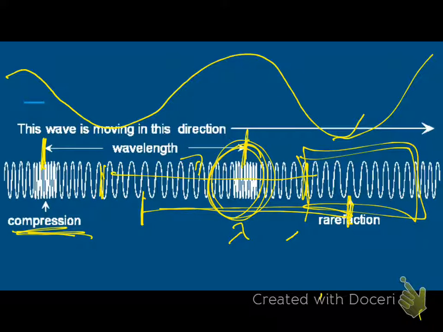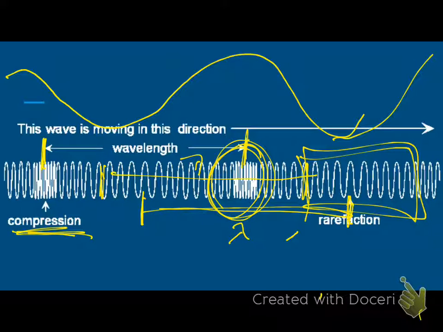Here, the amplitude of a compressional wave is a measure of the change in the matter. In a transverse wave, it's how far it moves away from equilibrium. We could do that here, measuring how far the medium oscillates away. Typically, though, we measure either the change in density or the change in pressure.